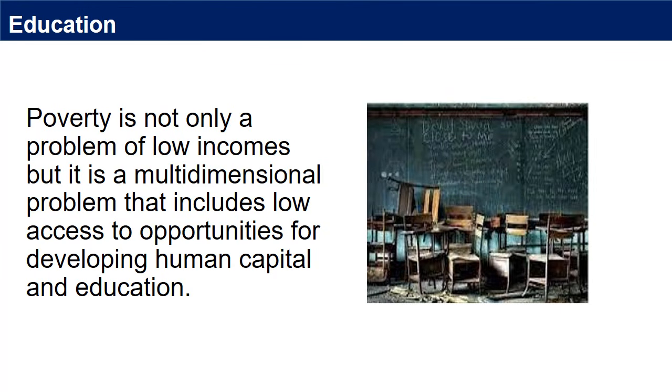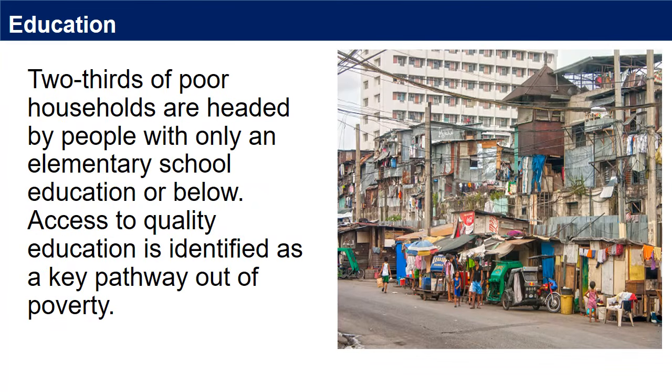Poverty is not only a problem of low incomes, but it is a multidimensional problem that includes low access to opportunities for developing human capital and education. Poor countries increase their poverty level due to lack of training skills and productive knowledge that transform human beings into more valuable human capital. Poverty levels are strongly linked to educational attainment. Two-thirds of poor households are headed by people with only an elementary school education or below. Access to quality education is identified as a key pathway out of poverty.